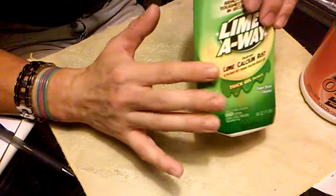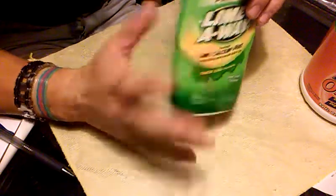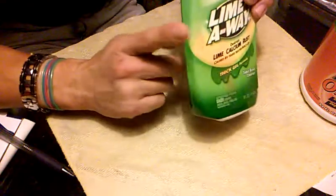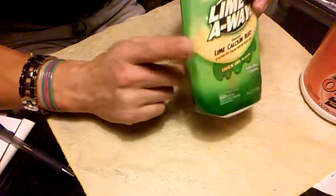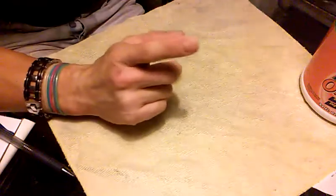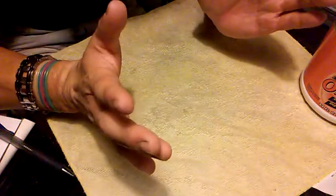and a small solution of this or a heavy solution, depending on how much cleaning you have to do. But remember, the more you use of this, the more overkill it can become. But this is by far the most effective for rust. So I hope that helps.